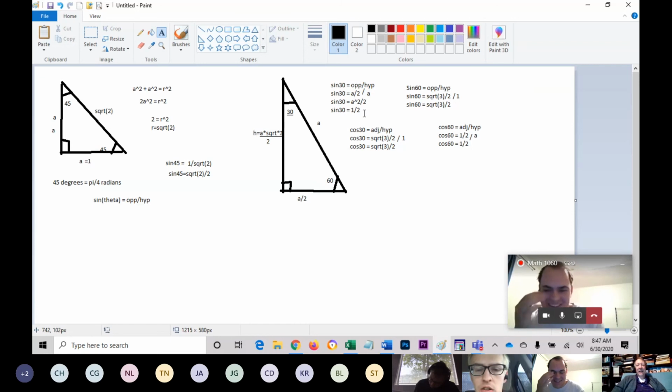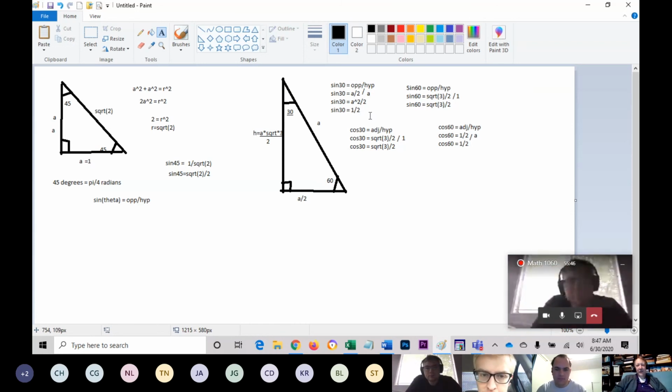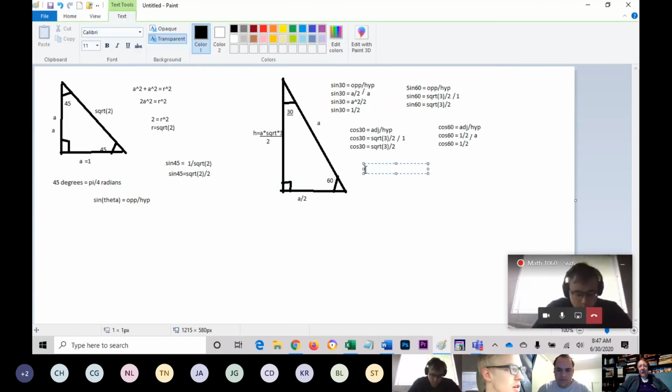Okay, so the A's cancel. See, the problem is it's hard to do this. So these A's are going to cancel, right? So the sine of 30 is going to be 1/2. That's still going to be square root of 3 over 2, and that's still going to be 1/2. Okay. Yes. Please don't wait so long to ask that question when I'm teaching you guys wrong. That's terrible. Okay, tangent of 30.